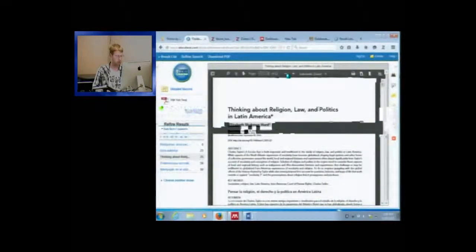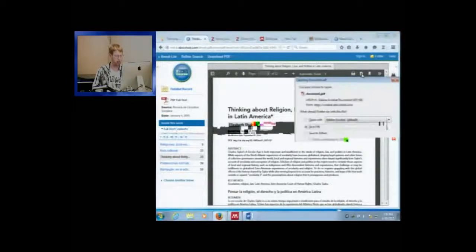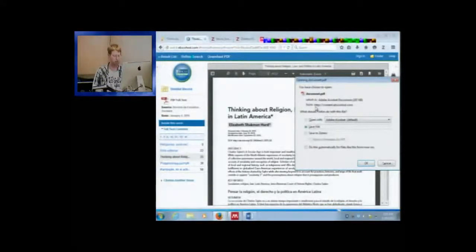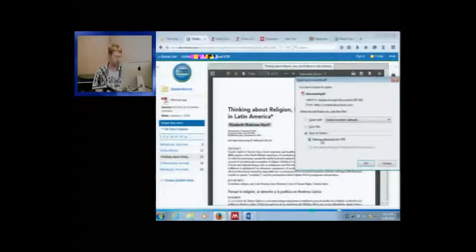This brings us to this screen here. We're going to select our download option, this little icon on the right. Now, you'll notice you have a couple options. You have your open, your save file, which will put it on the desktop. But in this case, we want to move it straight into Zotero. We click it here, and we're going to click this tab that says Retrieve Metadata for PDF.